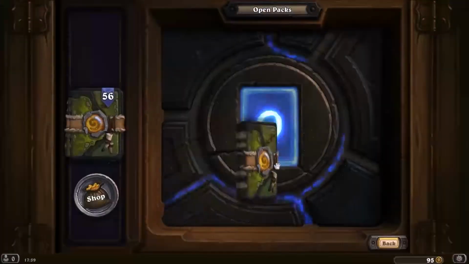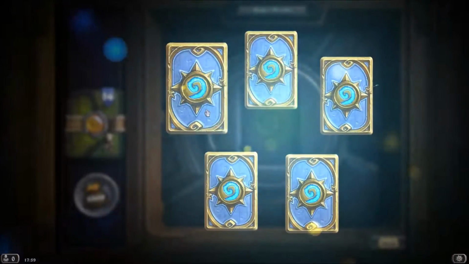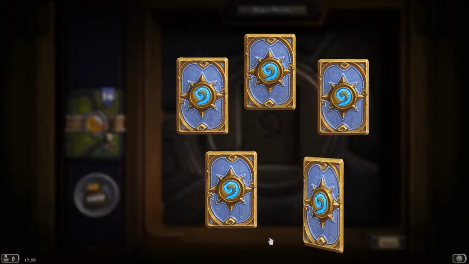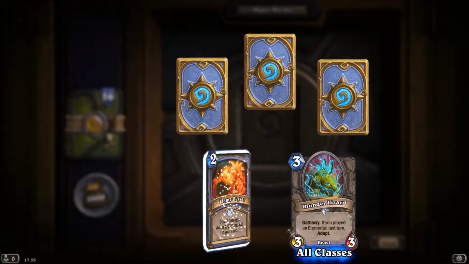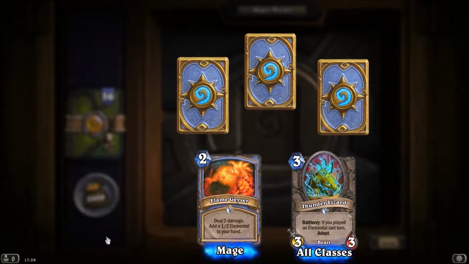Again, I think pirate decks became quite a big thing, didn't they? So that negates the strength of pirate decks, I think. So we've got a rare in this pack. That looks like all we've got. Thunder Lizard. If you played an Elemental last turn, adapt. Okay, so that'd be good if you're maybe a Shaman deck, maybe.